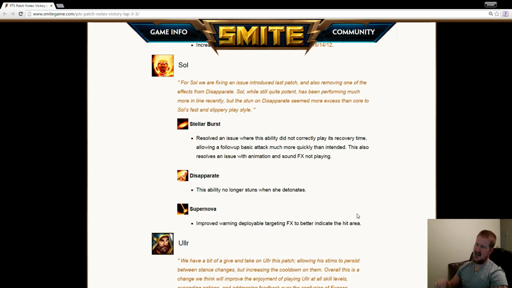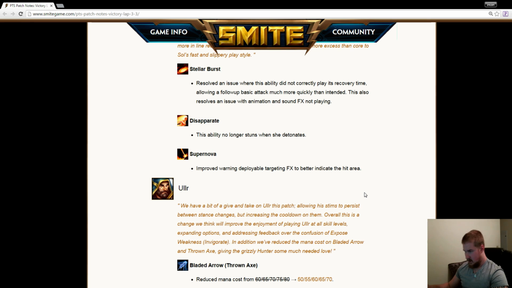Now, the biggest change of this patch was to Ullr, who was fighting to get himself back into the meta. So, we have Ullr. What does he have now? He has reduced mana cost on Bladed Arrow, which is also Thrown Axe, which is good because there's a mana issue on Ullr, of course. But we are getting Transcendence right now in the ADC meta, so that's cool.